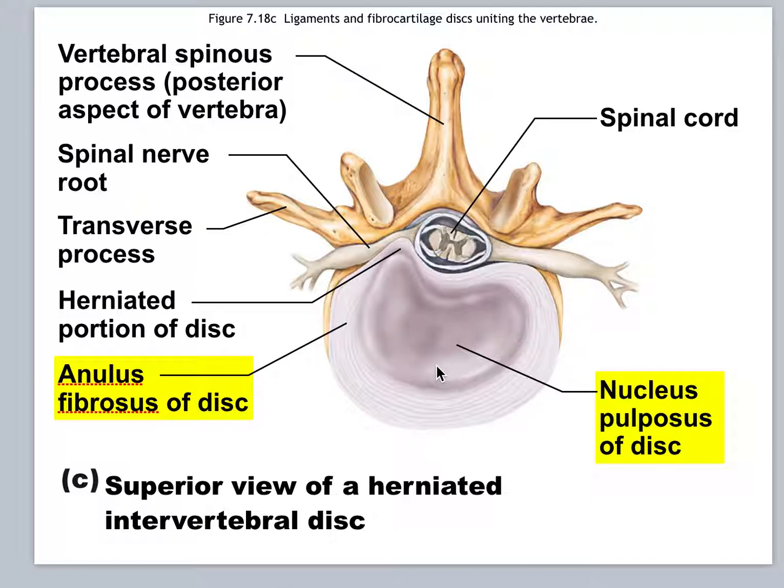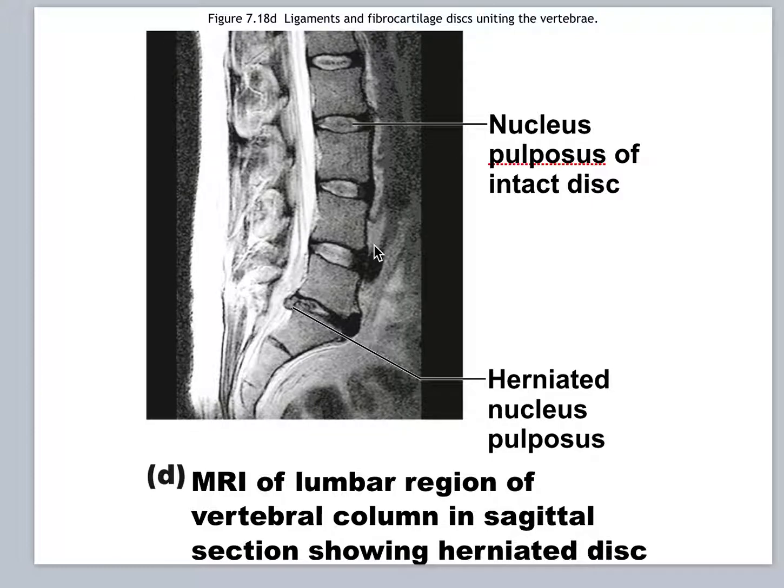Here's a cartoon of the herniated disc, showing the herniated portion out here. You can press upon the nerve. This is different from the spinal cord; this is a nerve from the spinal cord. That's why a herniated disc can be very painful, because it comes in close contact to the nerve. It goes down into the leg or the arm. Here's an MRI, lateral view, looking at the herniated disc from a side-to-side view, showing the disc that's herniated out into the spinal canal.